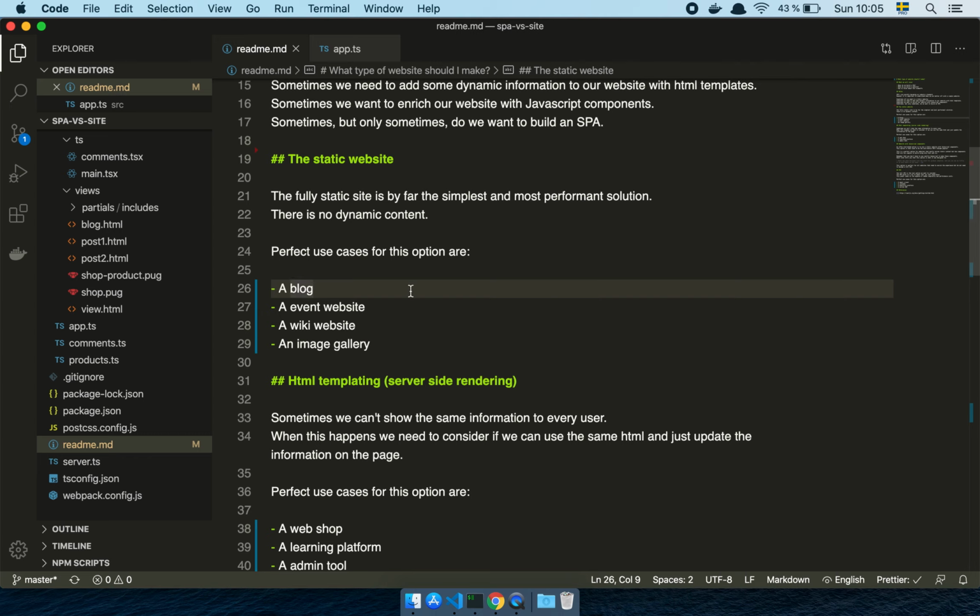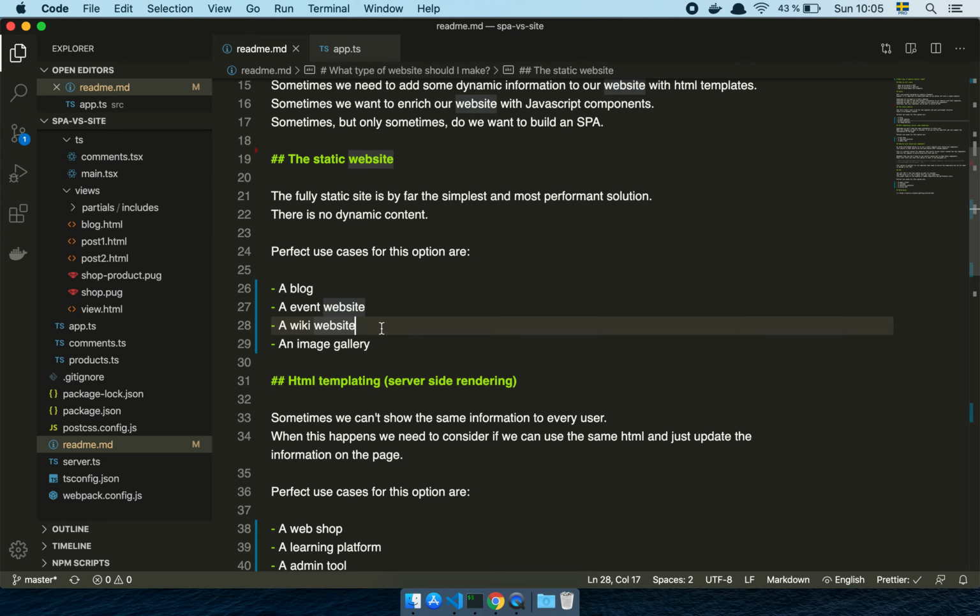Now the reason why I think this is a good fit for a blog is that you can basically just add your text into your markup and then add a few break lines for spaces and stuff like that, or for line breaks. You might have an event website where you're just showing this cool thing is happening over here at that and that time, and the information never changes. You're just going to pull down the website once the event is done. So you want to just make it really beautiful and easy to read.